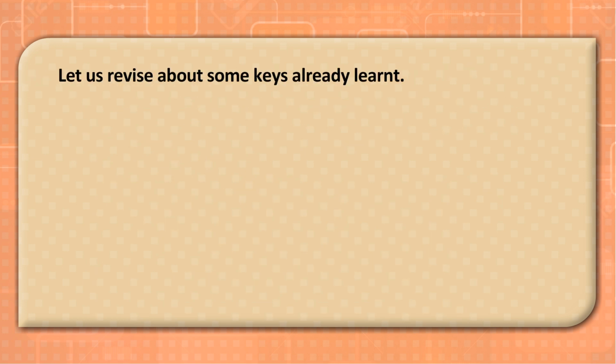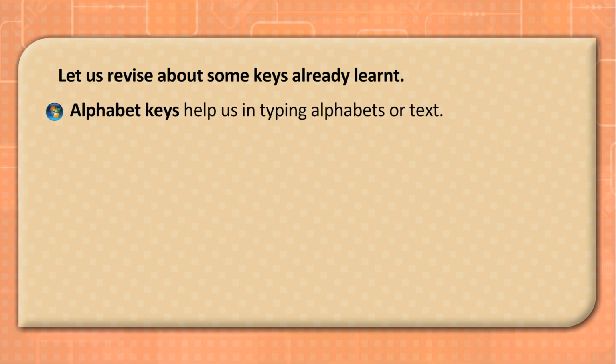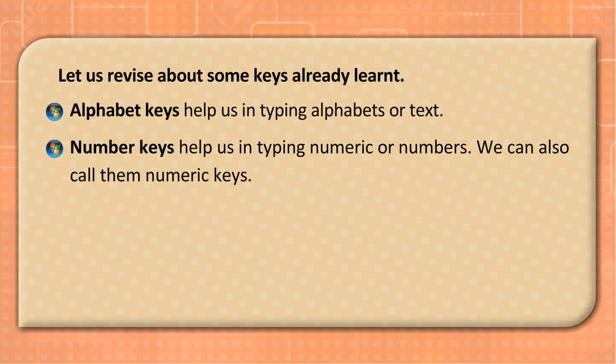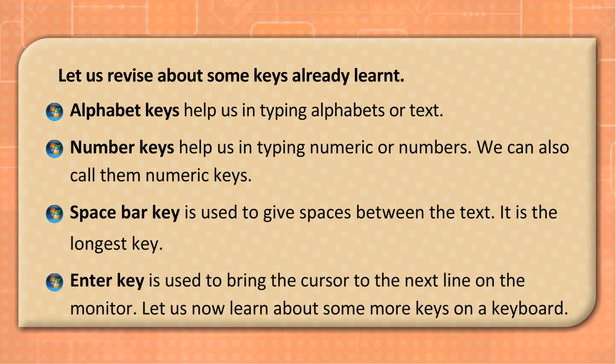Let us revise some keys already learned. Alphabet keys help us in typing alphabets or text. Number keys help us in typing numbers. We can also call them numeric keys. Spacebar key is used to give spaces between the text. It is the longest key. Enter key is used to bring the cursor to the next line on the monitor.